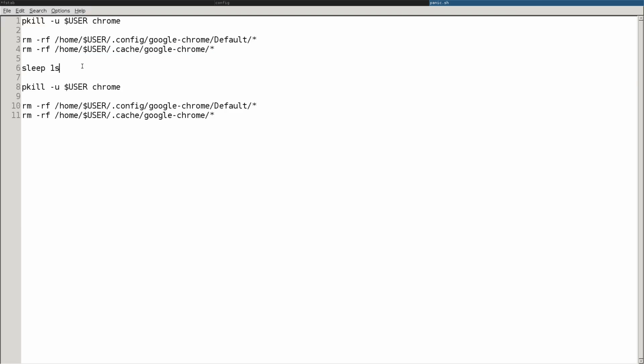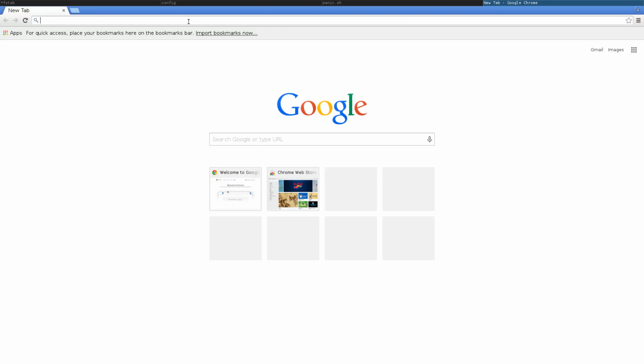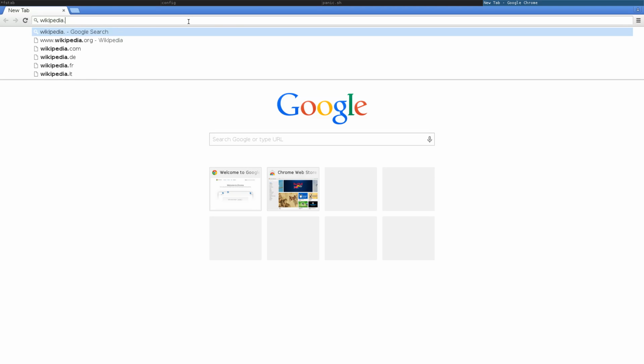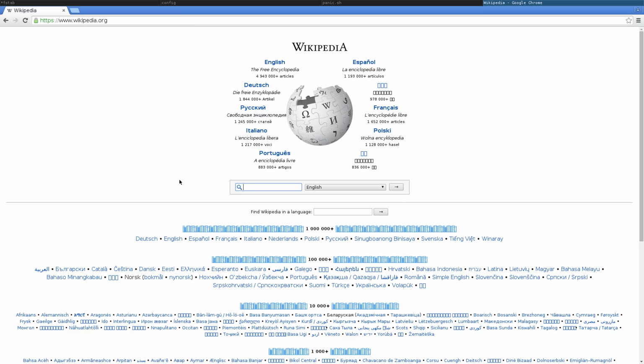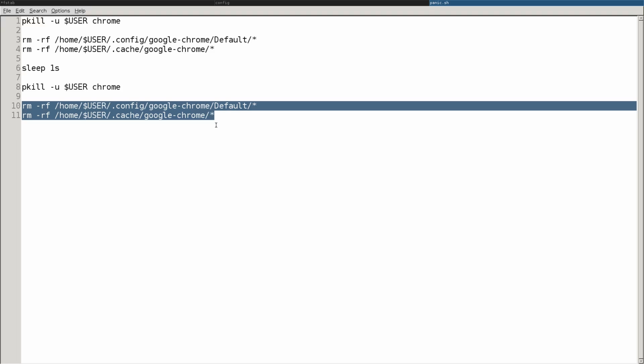One thing I've noticed is that if you have multiple instances of Chrome open, it doesn't always get all of it in the first pass. It'll kill a couple windows and then just leave them there, and some things will be left over. So with my script, I issue it to sleep another second and then make another pass and do it again. And that clears it out pretty quickly, so that when I open it again, if I've gone to Wikipedia or something like that, if I hit my key and then reopen it, then it's no longer in my history. So anyways, that is how and why I use Chrome.